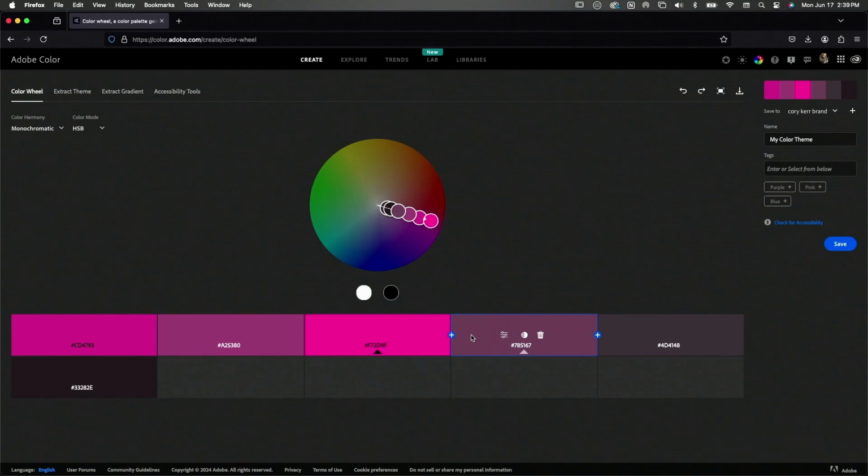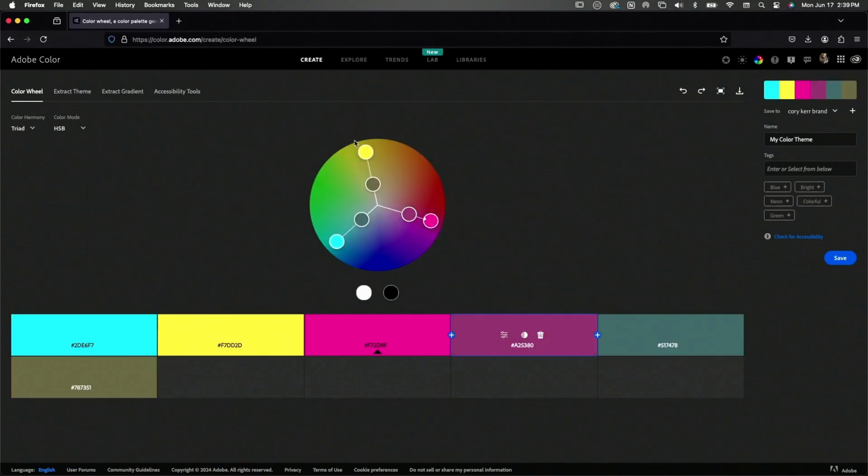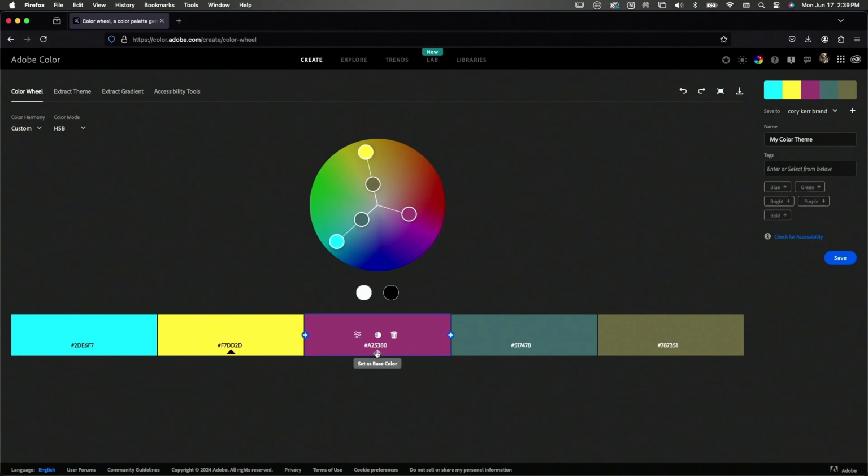And so the hue stays the same, and that'll be kind of a monochromatic situation, okay? Triadic is where you're going to split the color wheel, right? And if I come in here and I say, you know what, I'm gonna go in here and edit this. Let's change it a little bit.